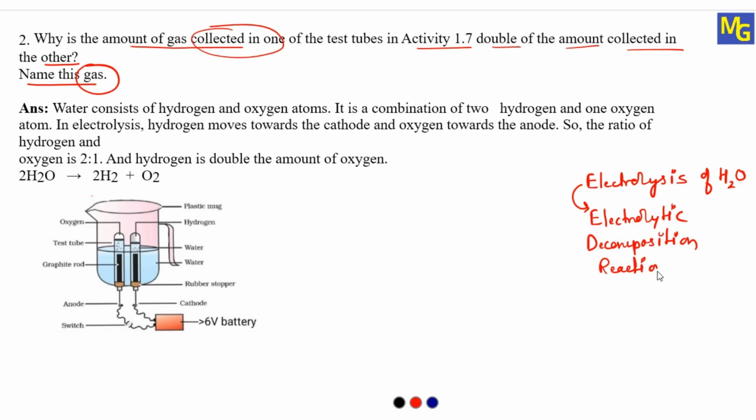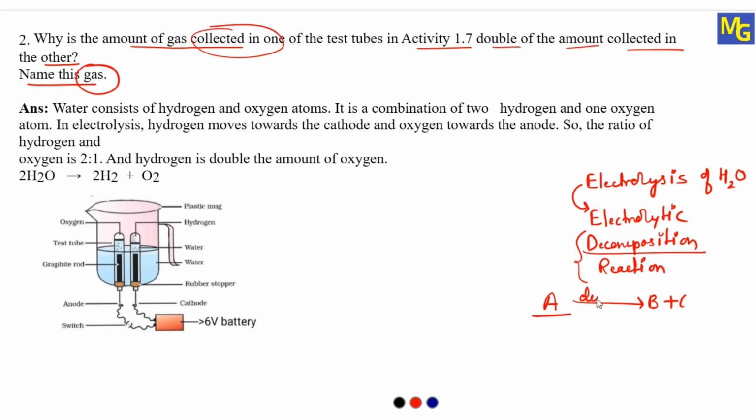As we all know, decomposition reaction is a reaction in which the reactant is one and the products are many. So I'll write it here, reactant will be one. It decomposes to give many products, two or more than two products. Such a type of reaction is called decomposition. But to do this decomposition, we have to either heat the reactant, or use sunlight, or use electricity.